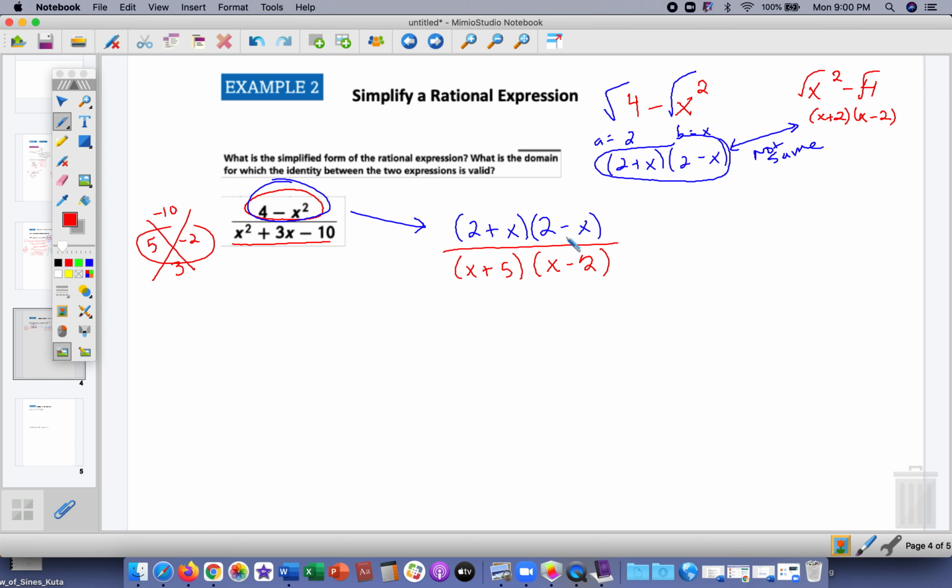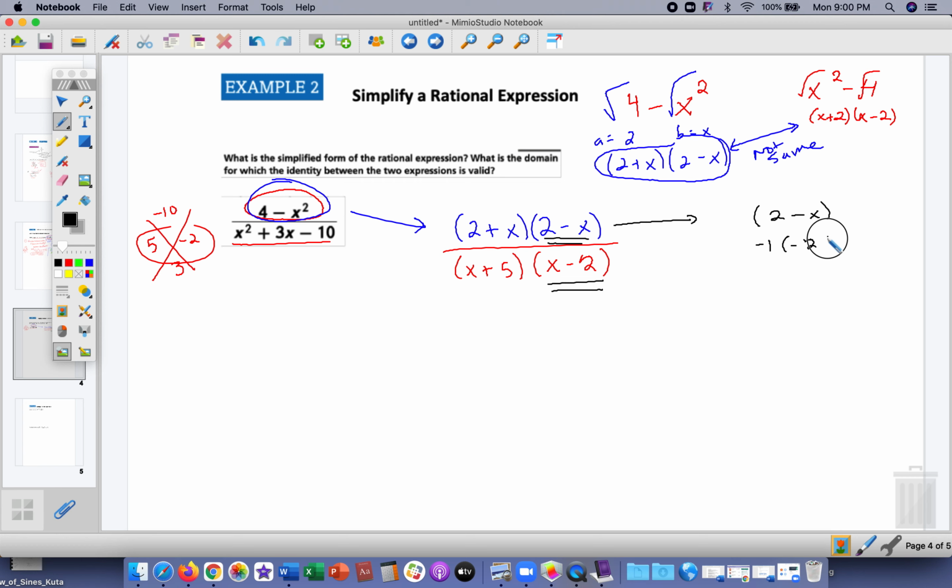And from there, we want to see if we can cancel something in the numerator and denominator. Now, when I look at these, I see that the x minus 2 looks very close to this one on top, right? Sometimes when they look very close, you can try to rewrite one of your expressions by factoring out a negative 1. So let's see, if I took 2 minus x and I divided out a negative 1, right?